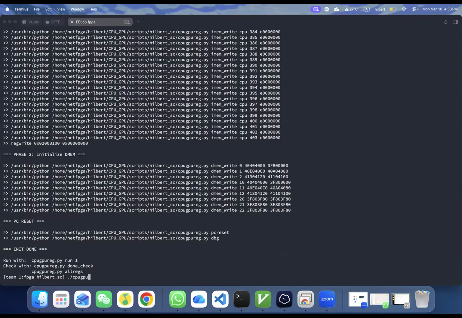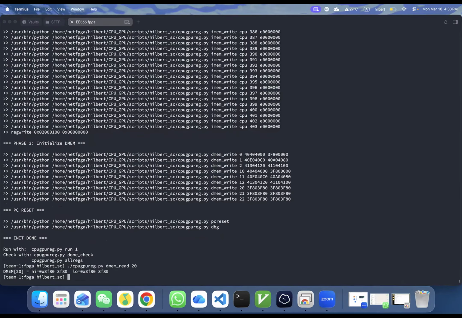Like we do, 20 is the address for our output. Oh, this is wrong because we didn't run our system yet. Let me run the system first.